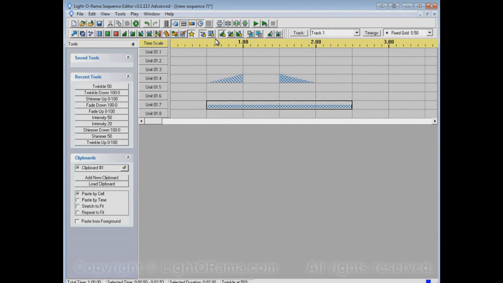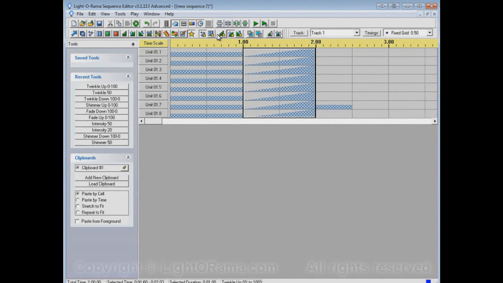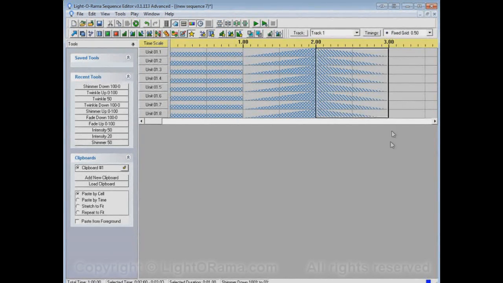So let's take a look at a little larger example and play it just to see what it'll look like on the channel buttons. So let's do a twinkling 50% intensity for a second, and then we'll do a twinkling fade up for a second, and let's do a shimmering fade down for a second. And let's play this and watch the channel buttons to see how they behave. So you'll see here it twinkled, but half as bright as it could. Then it went to 0%, but kept twinkling and gradually got brighter. When it got to here, it started shimmering and then got dimmer and dimmer.